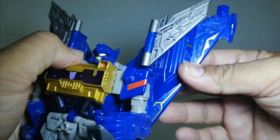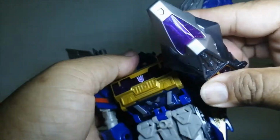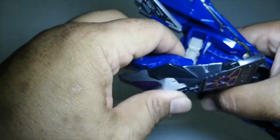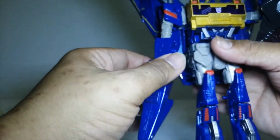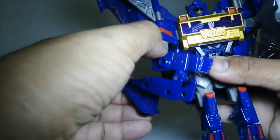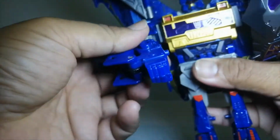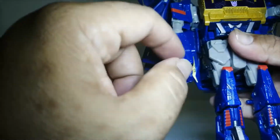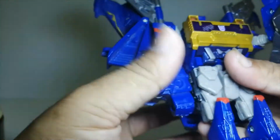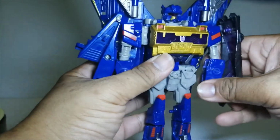Because the problem is this wing flap doesn't close to the back or anything. But this, you just want to rest it like that. Put it forward like that first. Now, for this, turn it around. Flip this entire hand forward. Then you have the hands. So, by virtue of the design of this thing, which kind of gets in the way with the back piece, it kind of has to be done like this most of the time.